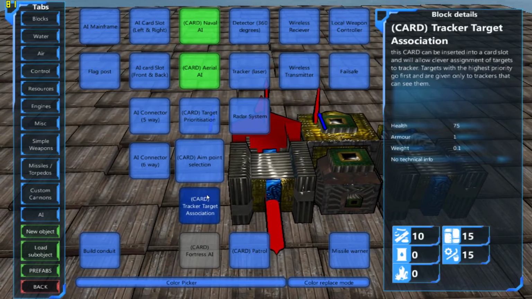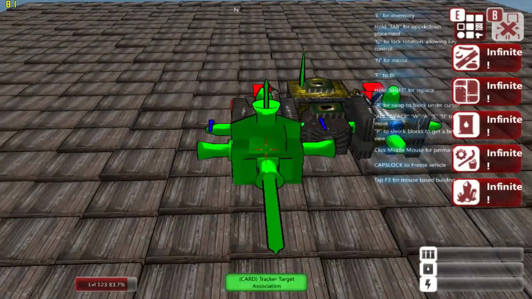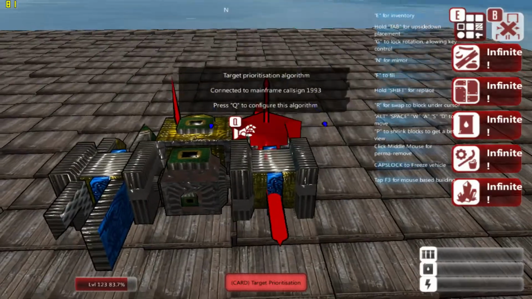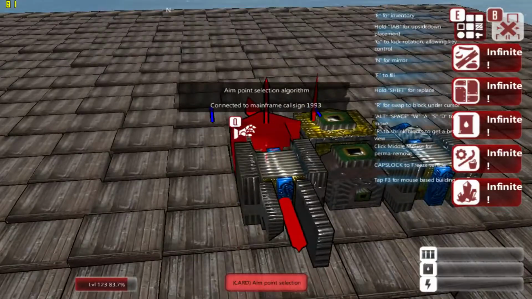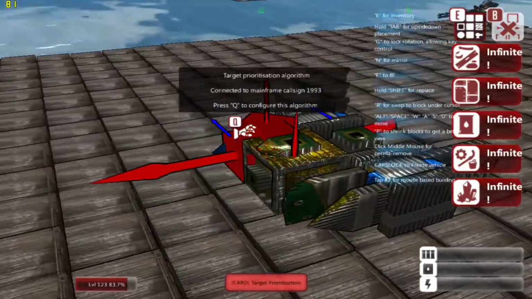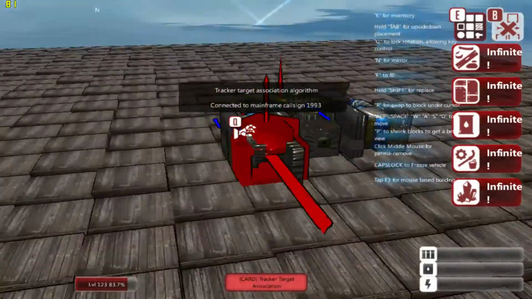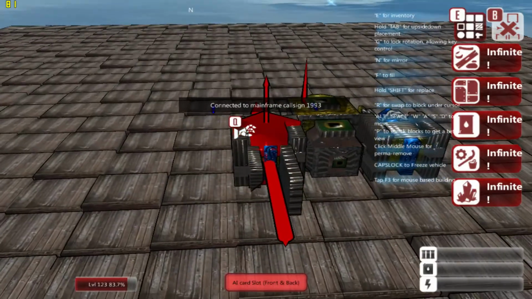Tracker target association. This one works alongside target prioritization. Like it says, targets with the highest priority go first and are given only to trackers that can see them. So it works alongside this one here for best results. Obviously, you can use any one of these on their own, but I have found through trial and error, playing around, that they work best all together.